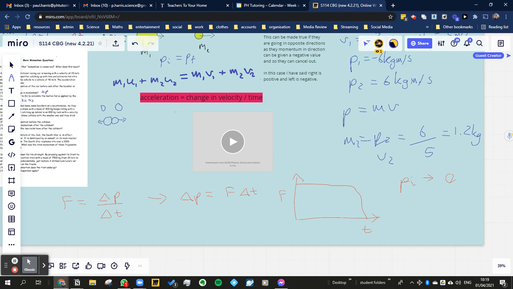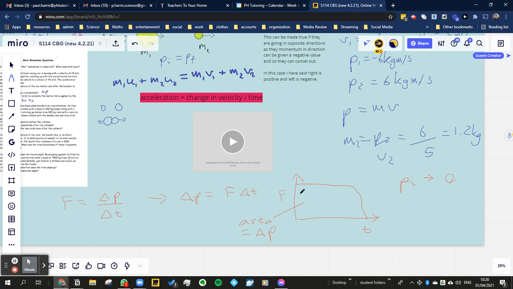It's going to go from there to 0. But if we do it in a short period of time, it's going to feel a higher force, or in a long period of time, it's going to feel a smaller force. But what this graph is saying is that we could have a variable force over time, and the area under that curve is equal to the impulse, which is equal to the change in momentum. Okay. Yeah, that's right. Impulse is the change in momentum.